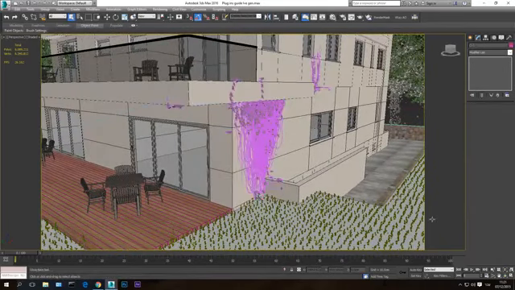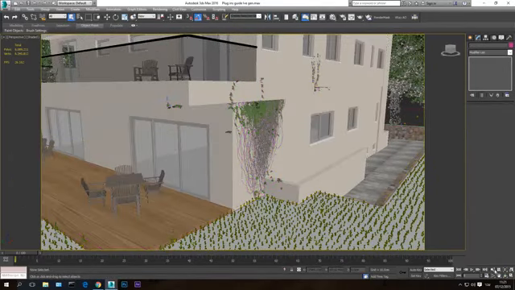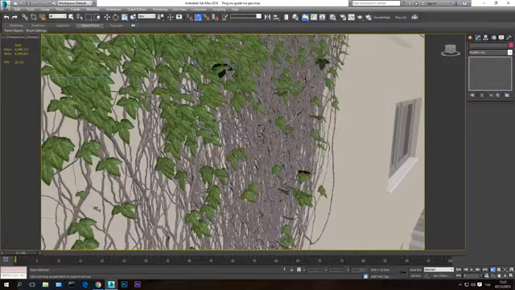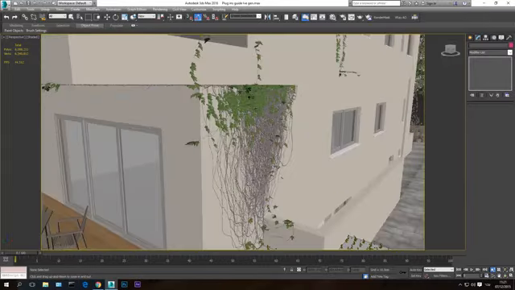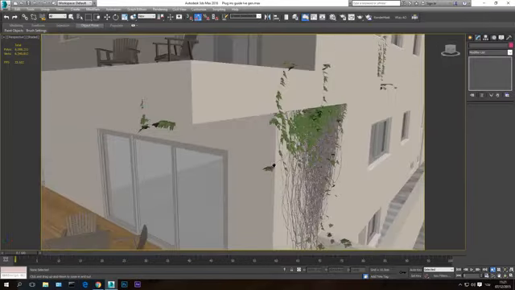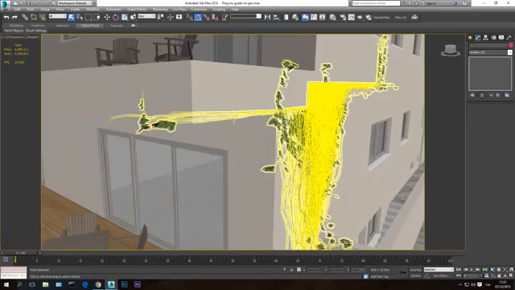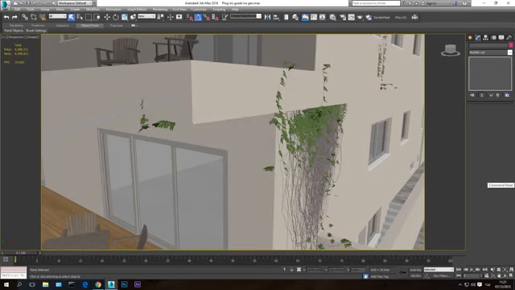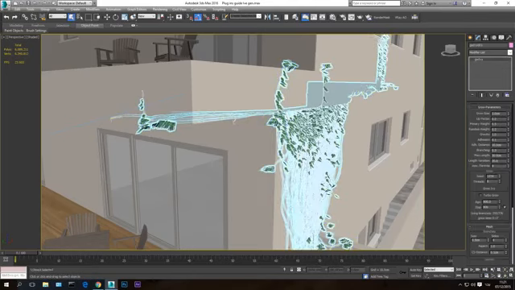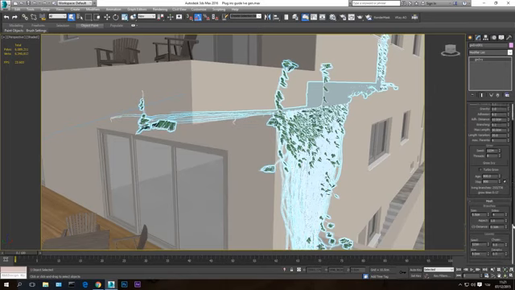Let's just take a look at it. F4 to see it without wireframe. As you can see, the ivy grew on the side of the building. It has leaves in the end here and branches branching out from here. But now I want to assign more leaves to this form. So once I click this and go to the modify panel, now I can change the amount of leaves and branches.